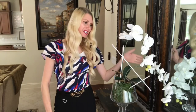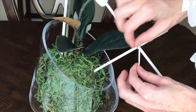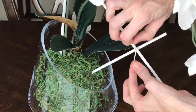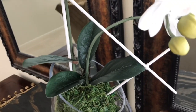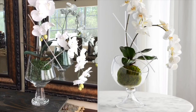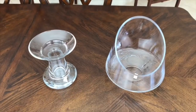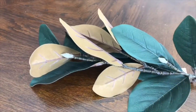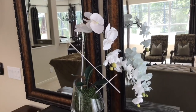I replicated this process on the lower dowel — took my segment of ribbon, tied it around the dowel into a knot, wrapped it around a couple of times, tied it in a knot to secure, then snipped off the excess ribbon. I can't believe how great this arrangement turned out — in my opinion it looks really similar to the inspiration piece. The best part was of course the price: by using a few thrifted items, some orchid stems I got on sale, and some items I found around the house, it only ended up costing me $14, which is a $436 savings.